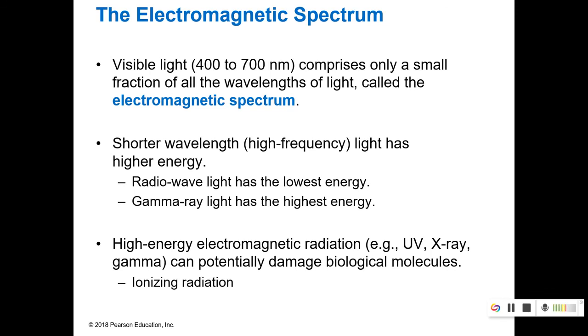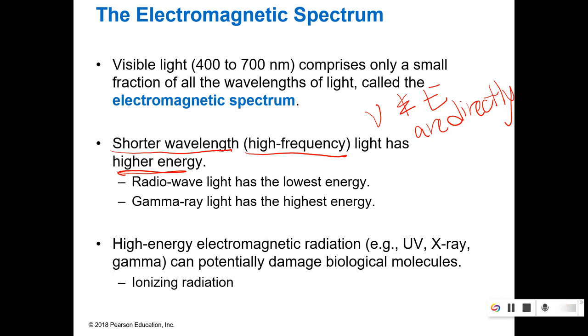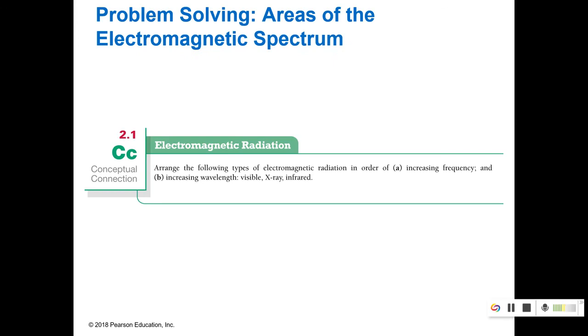Okay, because wavelength and frequency are inverse, the shorter the wavelength, the higher the frequency, and the higher the energy. So frequency and energy are directly related. So when one goes up, so does the other one. And just remember, the higher the frequency, the higher the energy, the more harmful it is. You will need to know the order because they're going to ask some questions based on those orders of the electromagnetic spectrum. So you can always go back and refer to that slide if you need to.